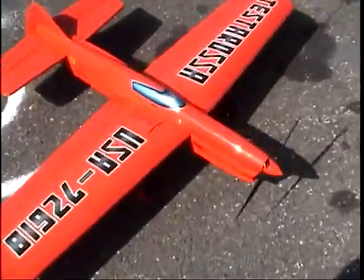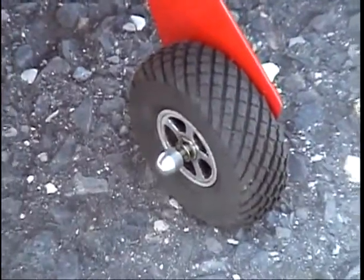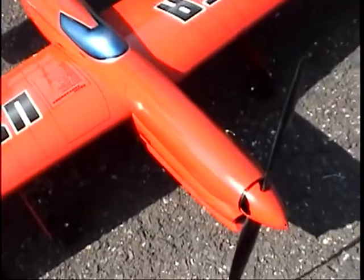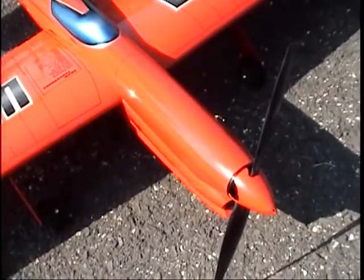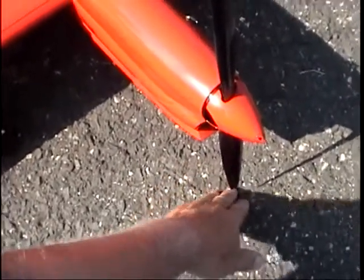One of the things I want to make sure is that I have plenty of prop clearance, and I'll show why. See, with these, I put even bigger wheels on just to get more prop clearance. These are the wheels off the bomber. A couple of reasons, because we're going to be flying a couple of contests over grass, Midgley's contest, and I think Lee Mass is over grass. So I just want to be able to take off out of the grass.